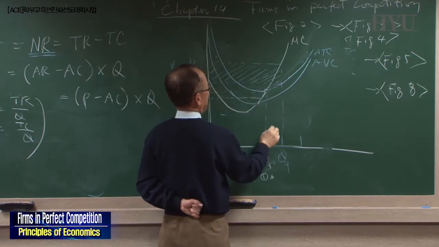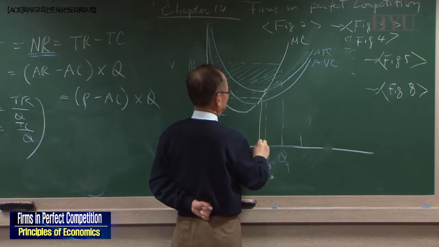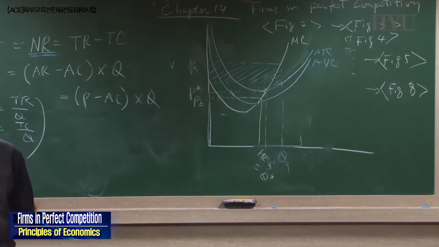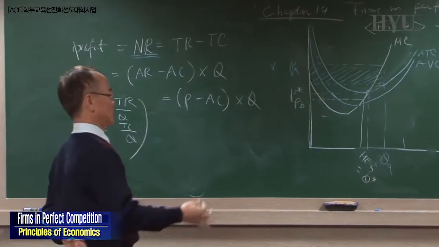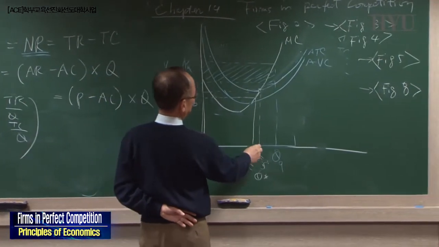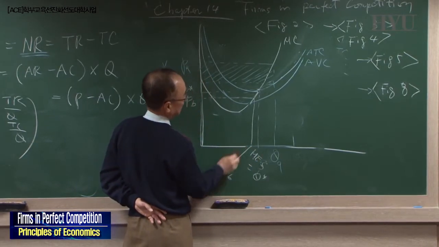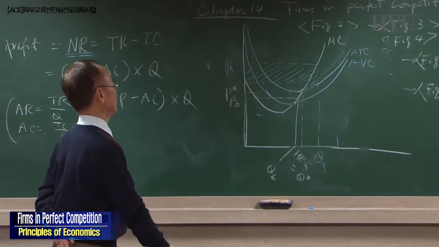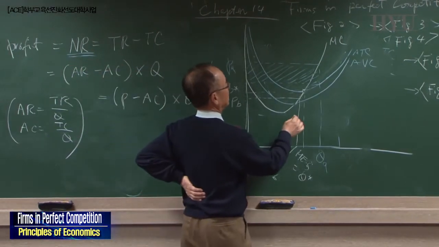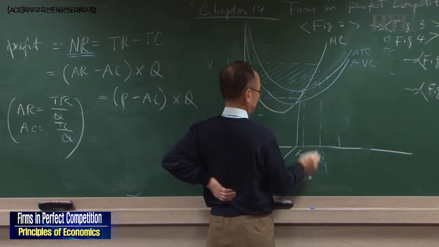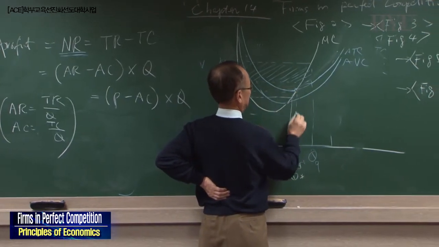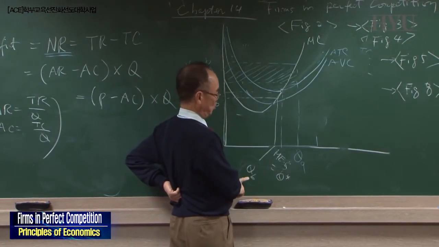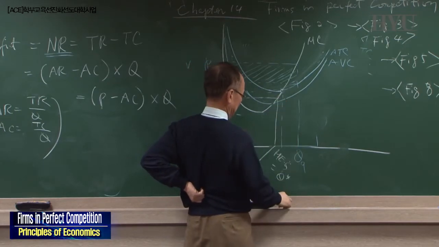So our overarching principle of optimum decision is, what is it? We keep producing until marginal revenue equals marginal cost. This is the very point. So let's call this QB. We know that this is our optimum point. So here, shall we? Let's calculate the profit and loss right here. We produce here only as many as QB.